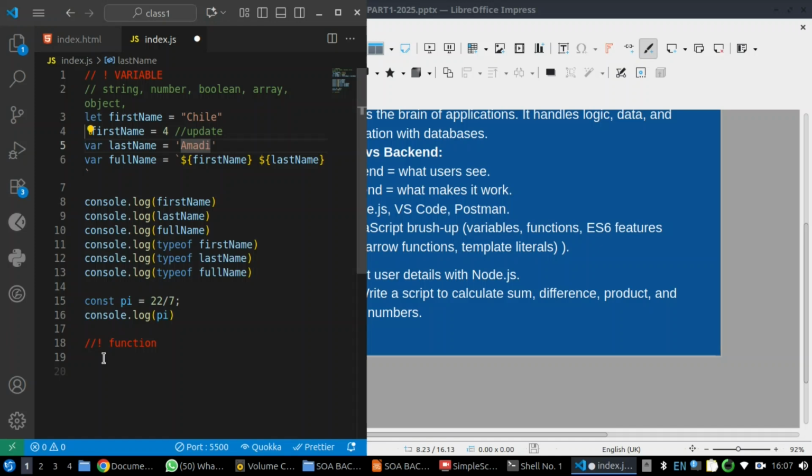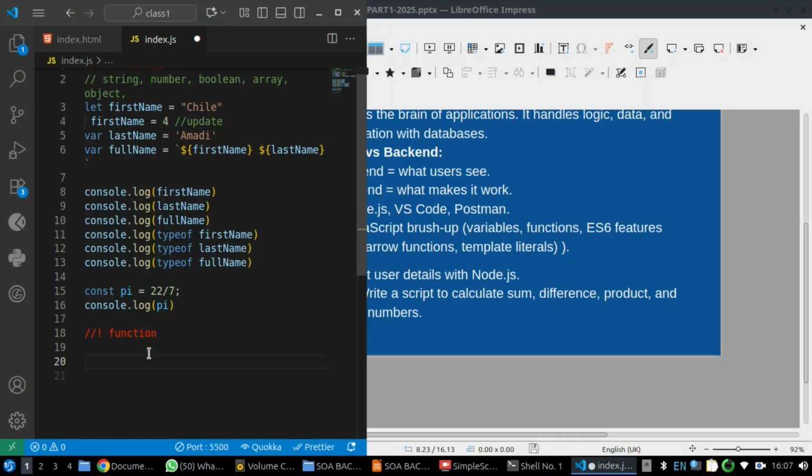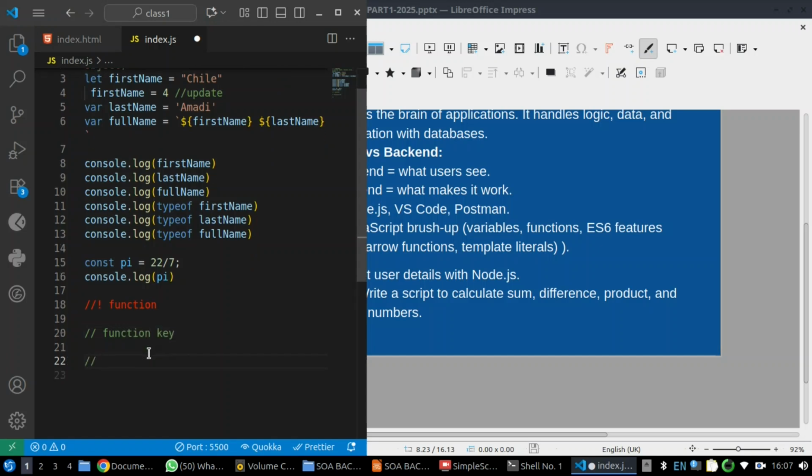So now for us to avoid repeating that process, how do we create a function? So there are two ways. The first way is using the function keyword. Then the second way is the ES6 method or arrow function. So we are going to write the same function using both methods.